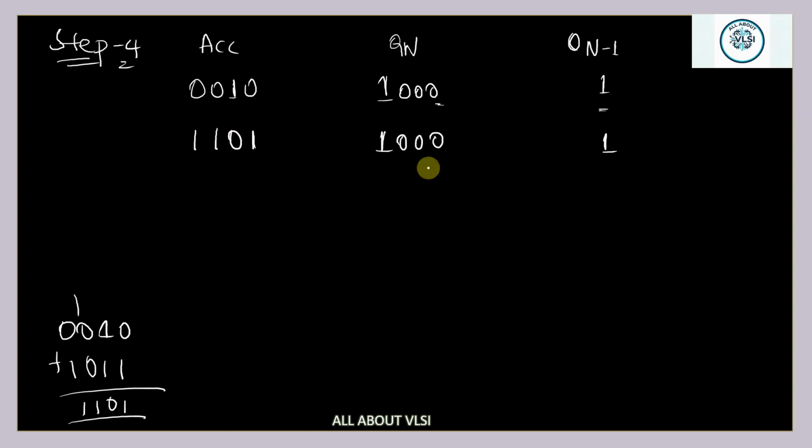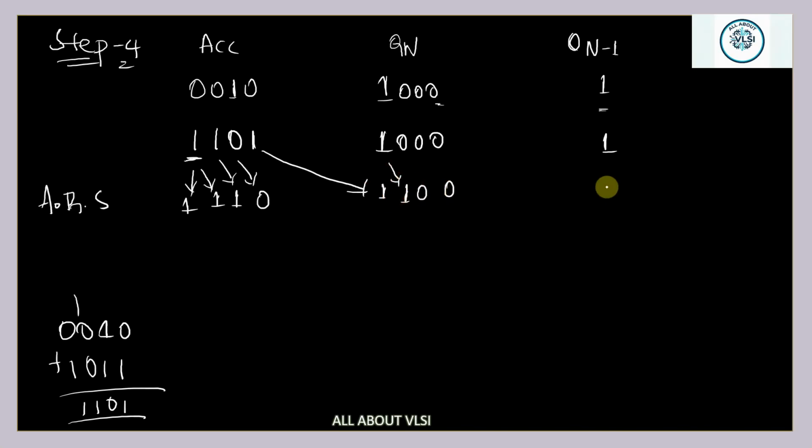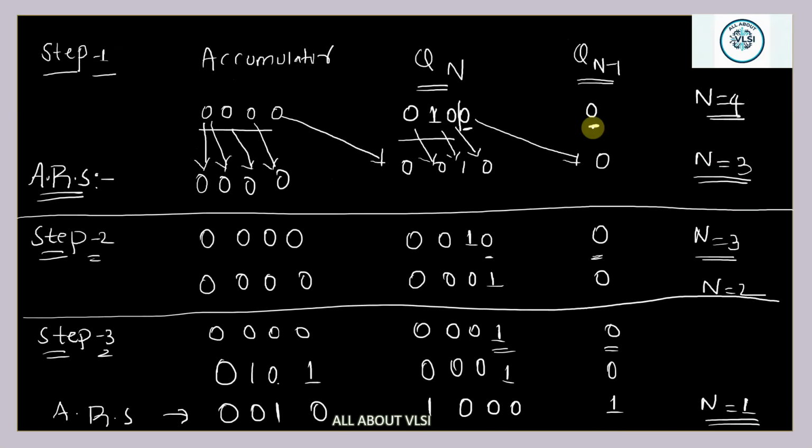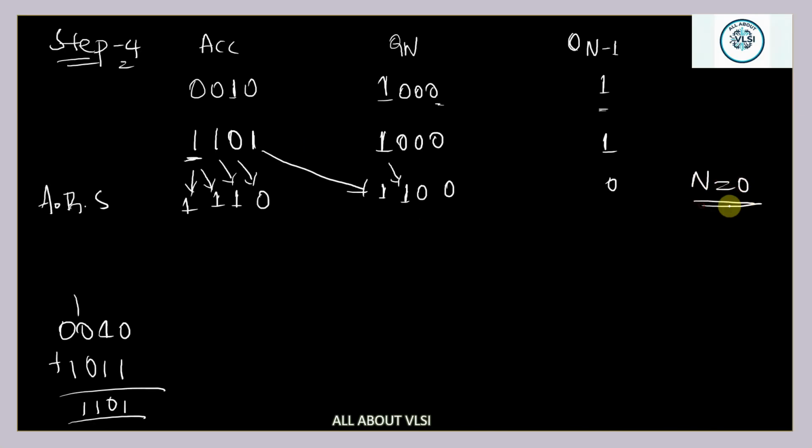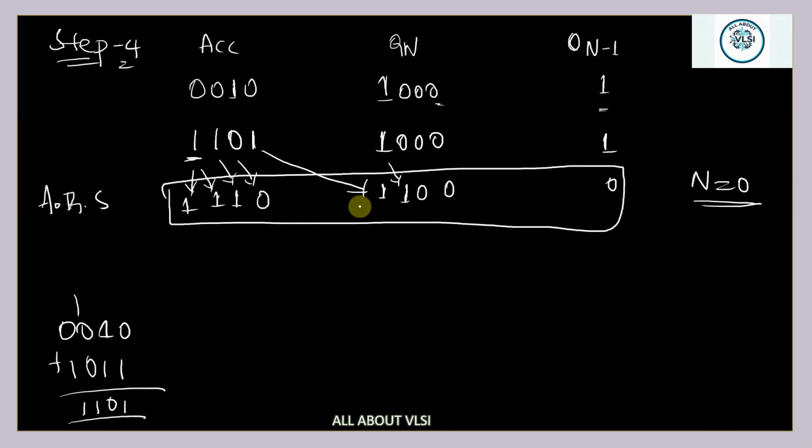And after performing this, again we should perform arithmetic right shift, which will basically restore your sign bit. In the case of arithmetic right shift, you should not change your sign. It will be restored. It will be 1 and this will be 1, 1 and 0. And this will be shifted over here, 1, 1, 0, 0 and this will be 0, right? So this is the value after completing my step number 4 and the n value is basically 0. So over here n value is basically 0. This is the content available after step number 4, that is 1110 1110, and I should not consider this Qn minus 1.